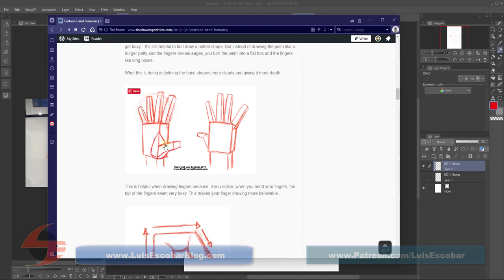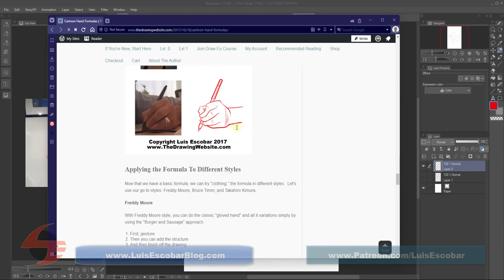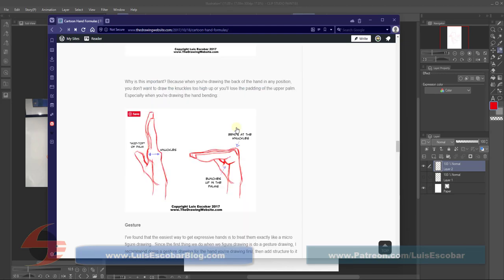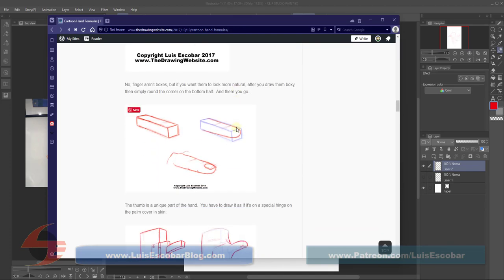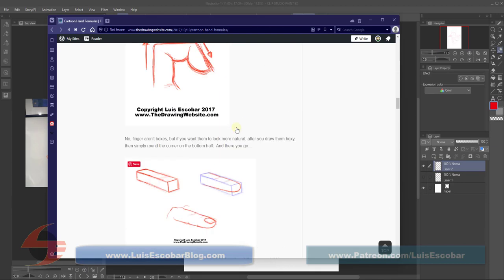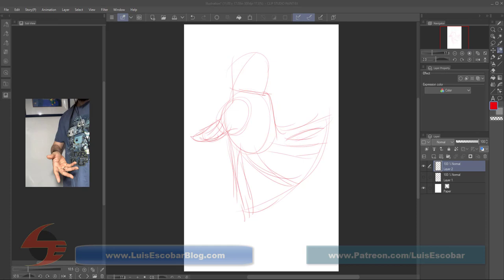So what we've got is a box for the palm, and it really does help to make the fingers boxy as well. They do have corners. Let me see, do I even have an example? I don't have a clear example of it here. This is the closest thing to it. But let me show you what I was intending to.